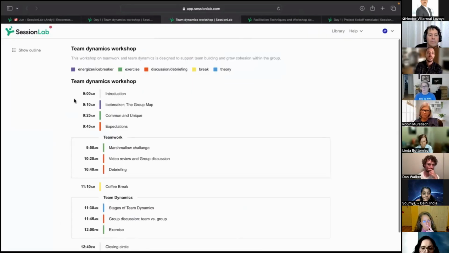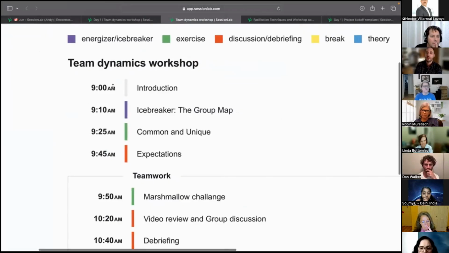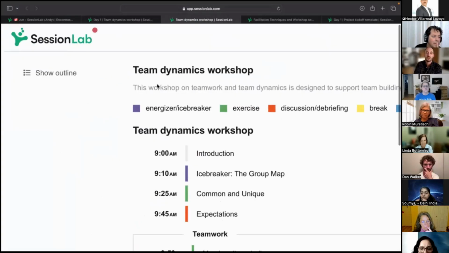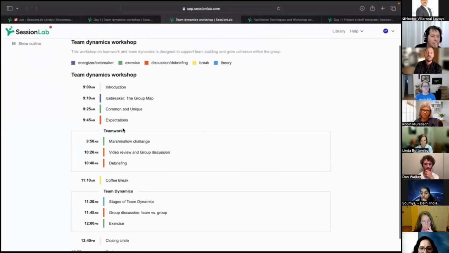All it's got is just some information about the timing, what's happening, the different category colors linked to the different exercises. So if you're running an event and you'd like to have a version that you can share with your participants, this is a great option because it's just got a stripped back view of all those different timings in your session. Okay, I'm going to stop there.